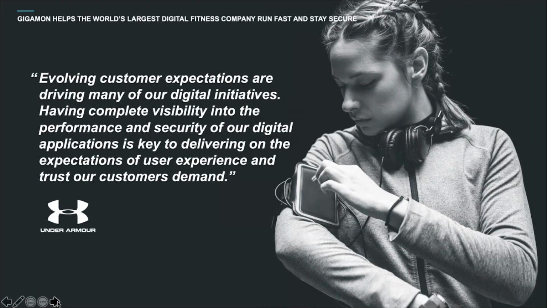First is Under Armour. Most of us know Under Armour, but they're one of the great examples of a company that's been through a huge digital transformation. As you're aware, they started out as an apparel company, but these days, the vast majority of their revenue and the vast majority of their interaction with their customers comes not from the clothing side of the business, but the fact that so much of their products are actually digitally aware.